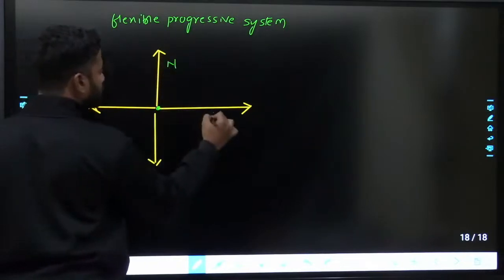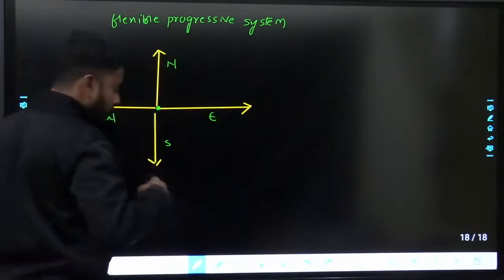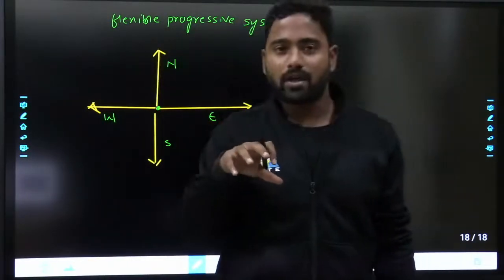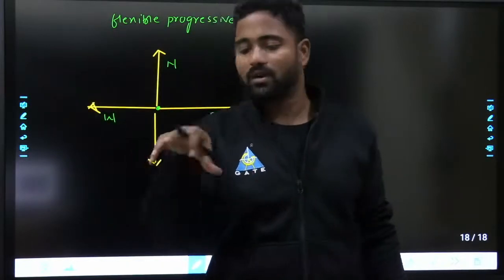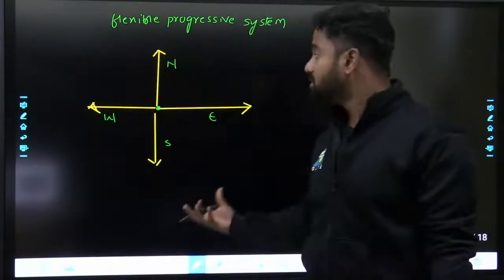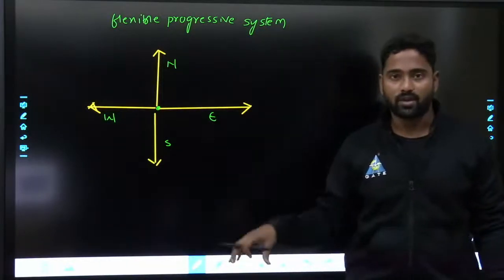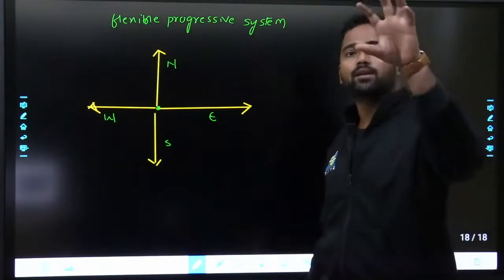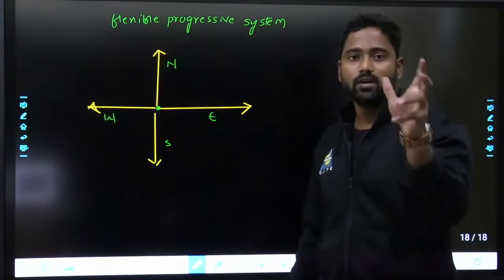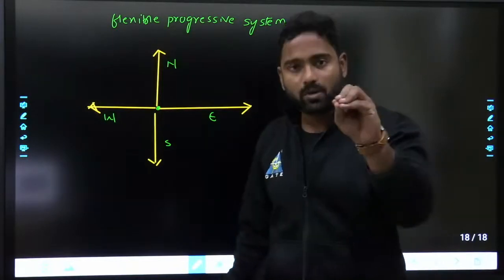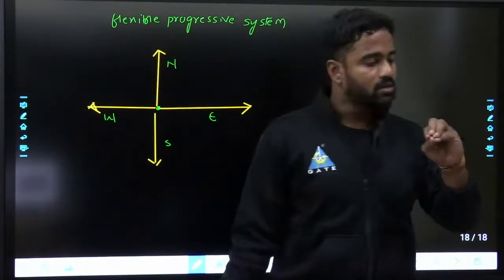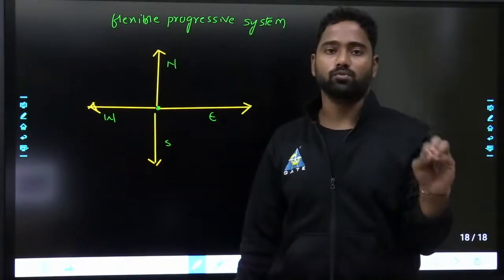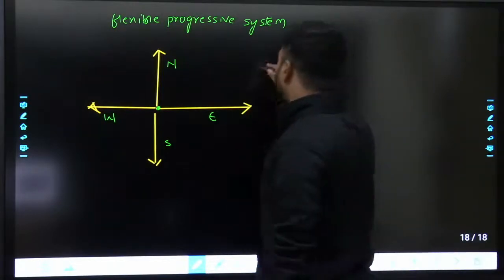Let us say this is north, east, south, west. That means, see, when the light turns green, you can move your vehicle only in one direction. You can go right turning, left turning in one direction, right? Whereas flexible progressive system is a type of system where you can allow the vehicle to move in any direction. Whenever the light changes to green, if the vehicle wants to move forward, he can move east, west, north, south, in whatever direction he wants to move. That is the type of the system.